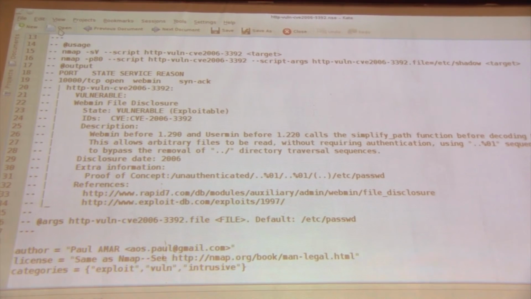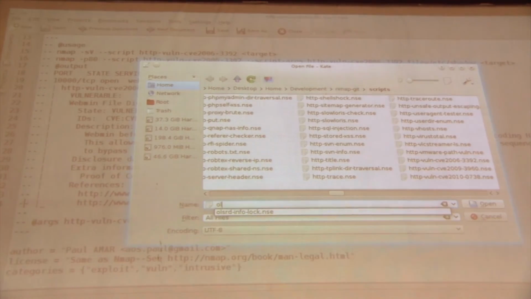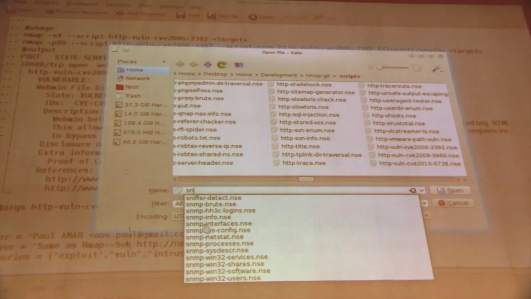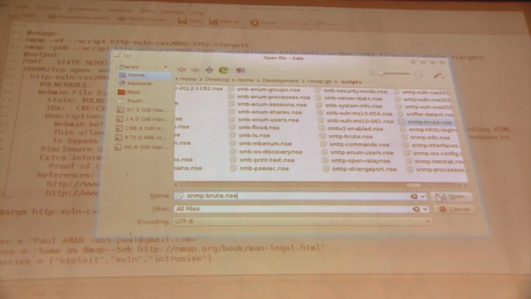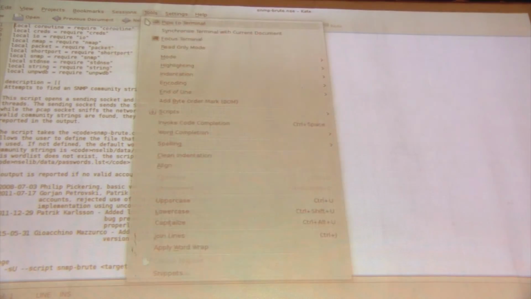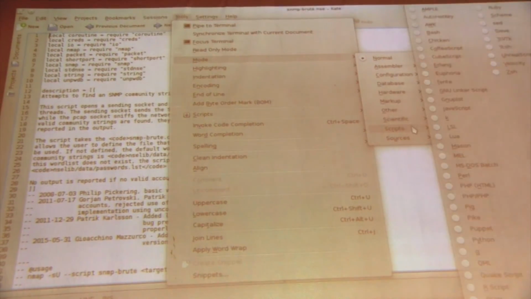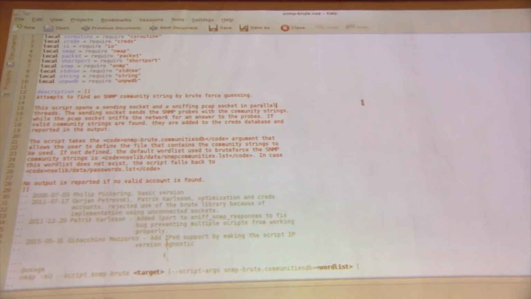I believe it's for what you do. It's difficult to offer a simpler interface. SNMP brute. If I remember well, this is one of the scripts I've improved during the Google Summer of Code. Scripts, Lua. Let's zoom.